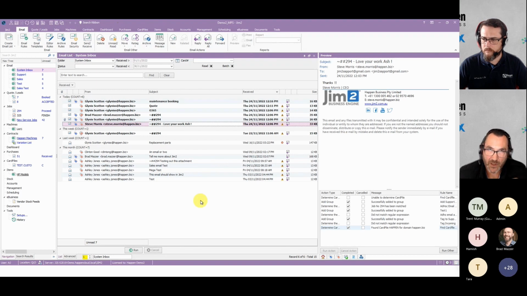So generally speaking, Office 365 or Google Workspace, which are the two most widely used, 365 by far the most for our client base. There's a whole bunch of very nice spam controls within that environment. That prevents a lot of the email coming into Jim at all, which is obviously the preferred way.